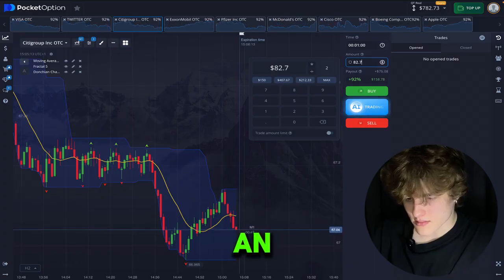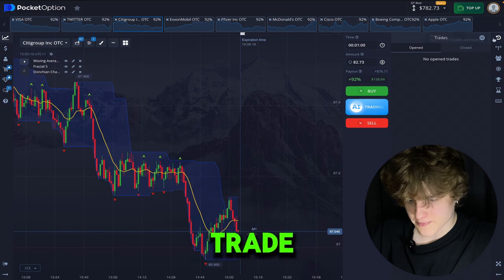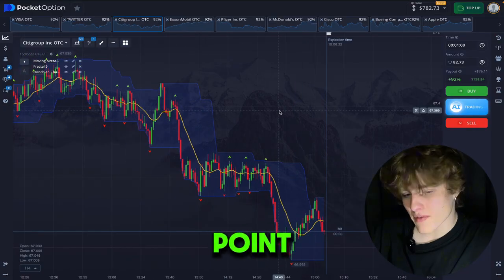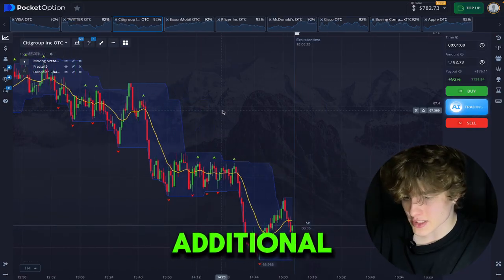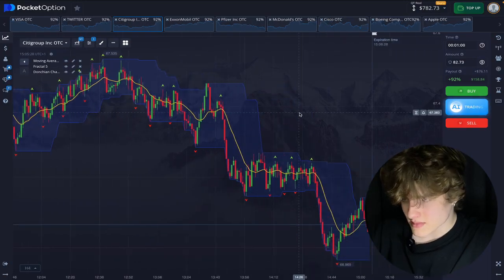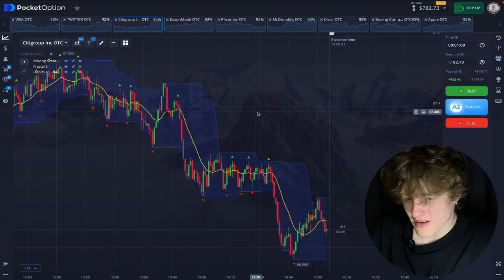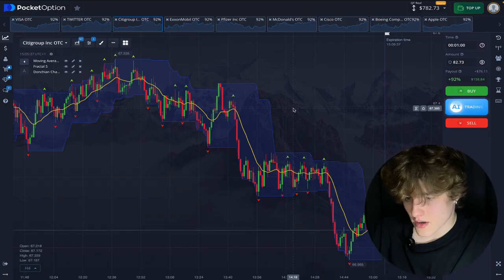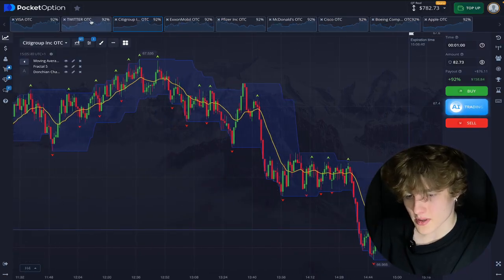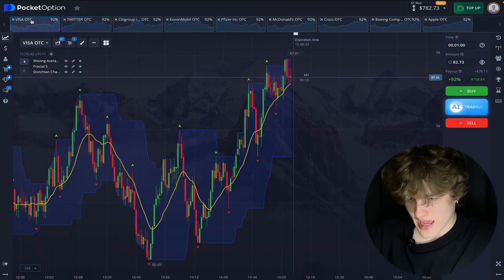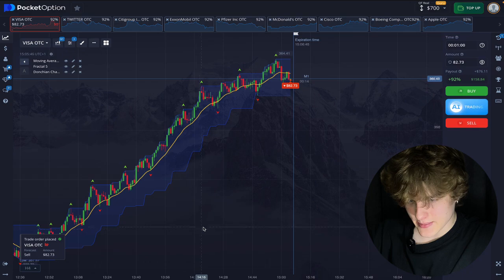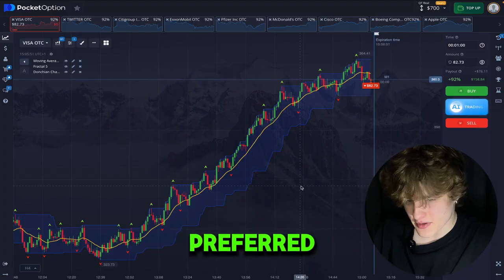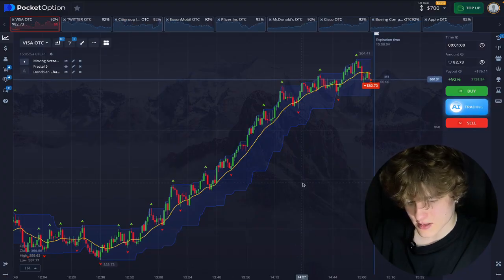Let's open an $82 trade. Let's look at some more entry points for the sake of practice and some additional information. Overall, this trade won't affect anything. I've made a good profit and I'm already satisfied, so let's go ahead and pick up the final entry point. And let's try to open a downside position against the trend here. There's a potential for first dynamics in the next 50 seconds to go down.